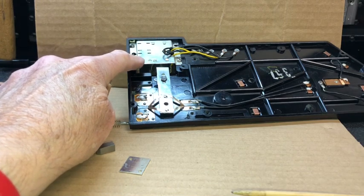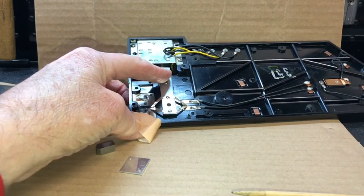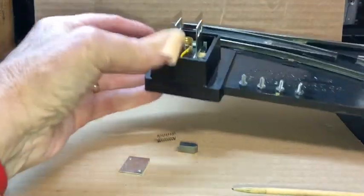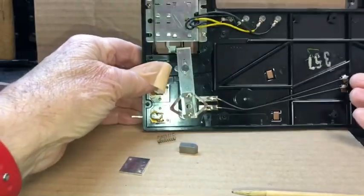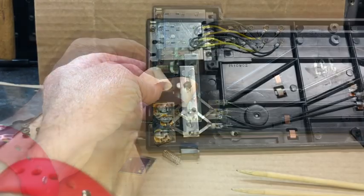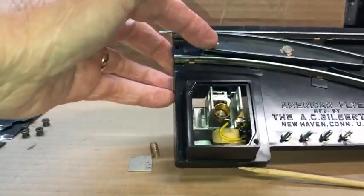Now that the base of the solenoid substructure and the signal box substructure are in place, we can start working on really the only second thing that provides a minor challenge to reassembly: putting in the spring and the throw that holds it. We can check for freedom of movement and reattach the arm to the frog. The screw that goes from the arm to the frog was reattached, so now we can check for total movement.